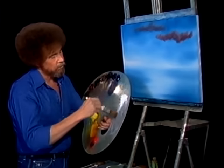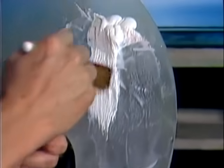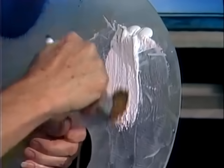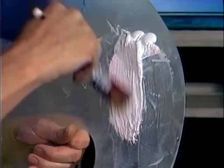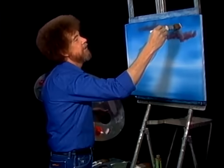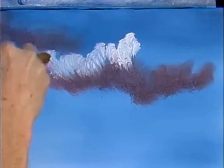Now, same old 1-inch brush. I'm going to go right into some white. Maybe the least little touch of the bright red on there. Don't want to set this cloud on fire. Just want to give it a little bit of pink. Just make it pretty. Okay, pull that in one direction. Now then, let's put some highlights up here. Just touch little tiny circles. Tiny little circles. There you go.